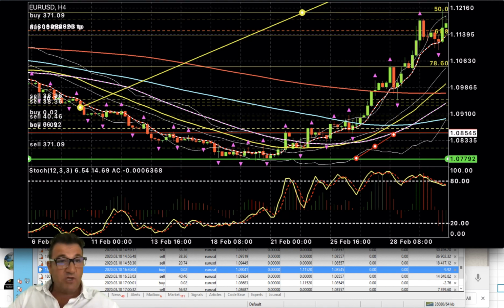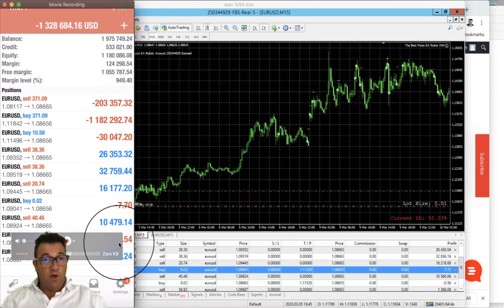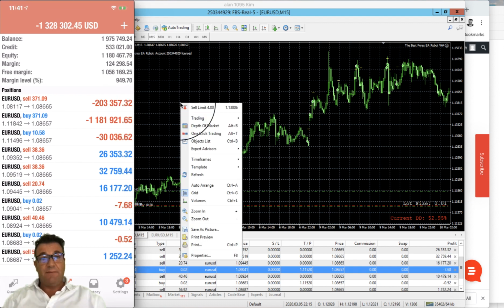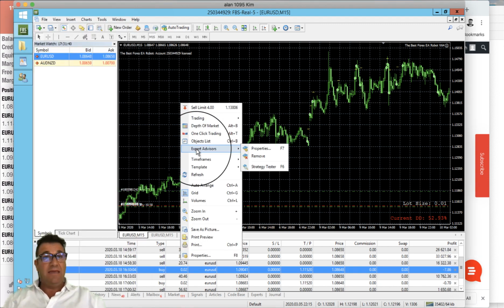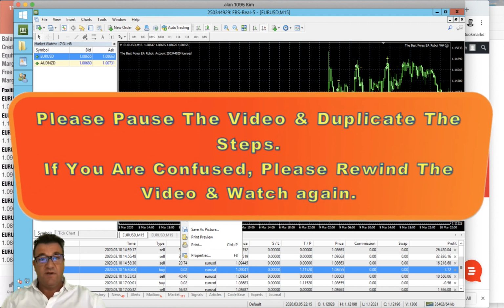So I'm done opening trades at the moment. In fact, I've done opening trades, period. I've got 5 trades that I've opened manually that have gone into blue. So what I'm going to do is I'm now going to disable the EA, and this is how you disable the EA. So you log into your VPS. So please pause the video, please log into your VPS now. Once done, you can come back to this video and resume the video.